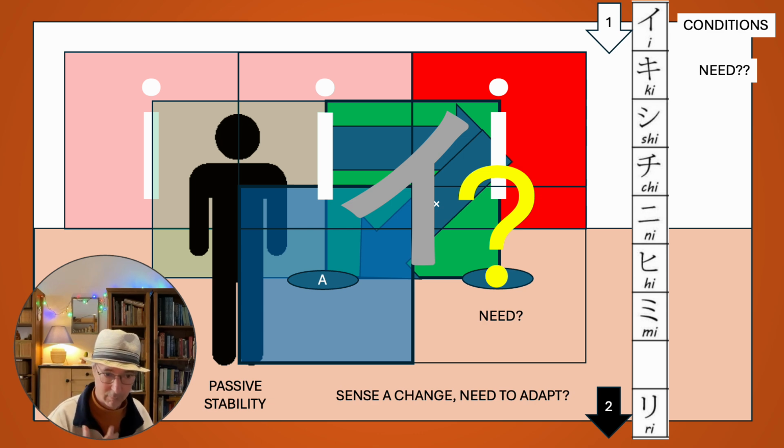From our position, which is in the Roman script from a stable, passive stability, we try to focus on what is as real, as physical as possible, A, but the E is a repeatable thing. So there are some rules to make it work. We don't see that immediately, but there are some rules to make it work. How do we sense what is needed to change, and how do we need to adapt? And that's the next combination of letters, this question mark in E, where is the need to adapt?